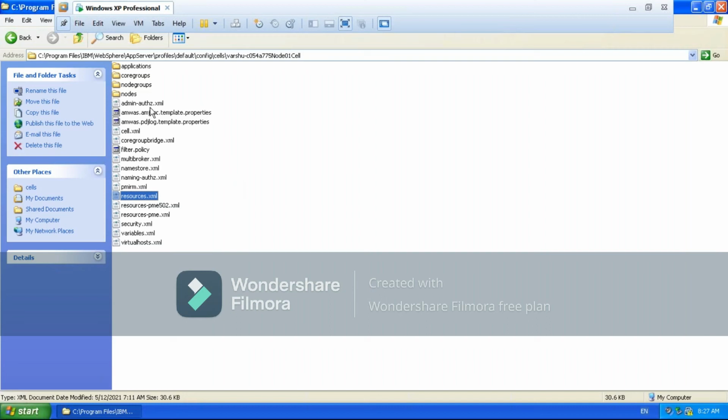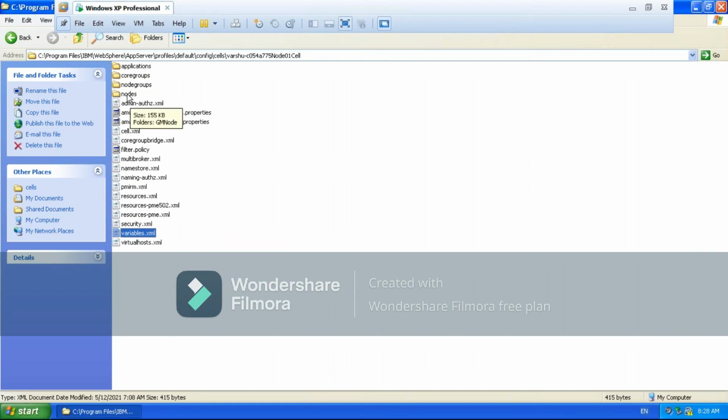So now see here, everything whatever you are seeing at the cell level, please make a note down. Every file has its own importance. When the situation comes, each and every file, what is the purpose, I will explain. See here, virtual host is there, it has some purpose. But variable we have, security we have, resource we have, resource.xml we have, and each and everything we have. But make sure that you note down what is there and mug them up.